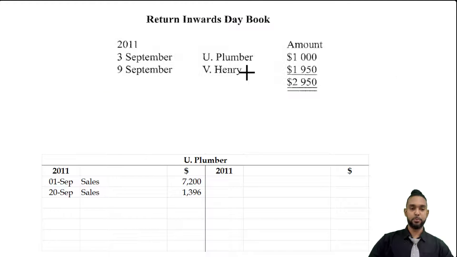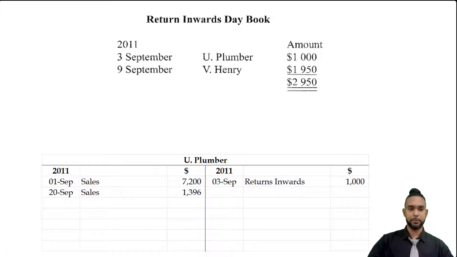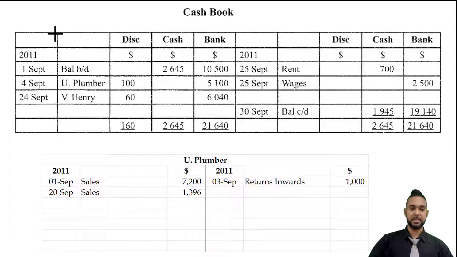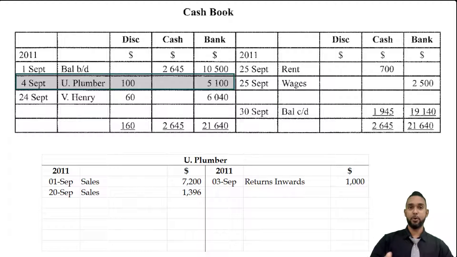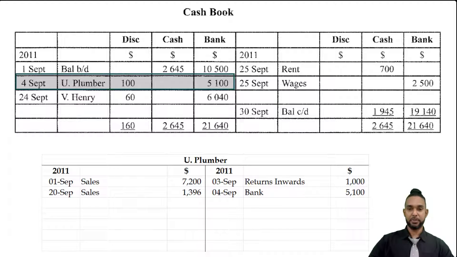There is one return from U Plumber on the 3rd of September for $1,000. When U Plumber returns goods, they no longer have to pay for those goods, so the amount owed decreases — record a decrease in an asset on the credit side. There's also an entry in the cash book: on 4th September we receive $5,100 from U Plumber plus a $100 discount allowed. Since it's on the debit side of the cash book, it goes on the credit side of U Plumber's account, because U Plumber is reducing the amount they owe us.